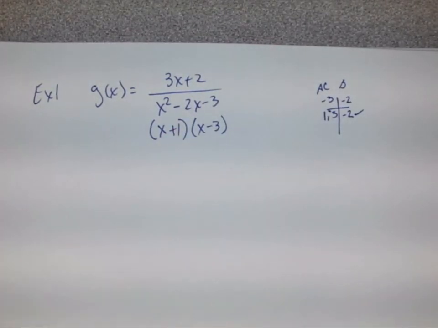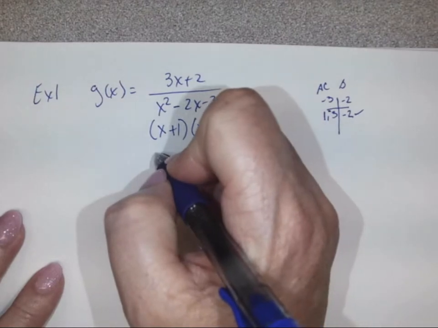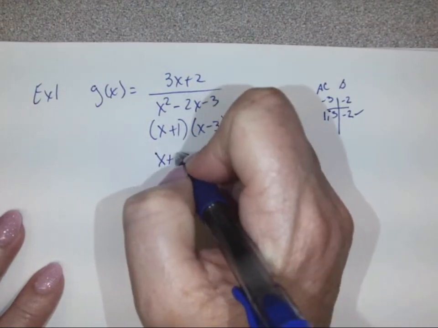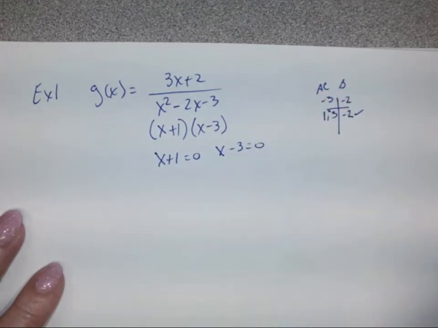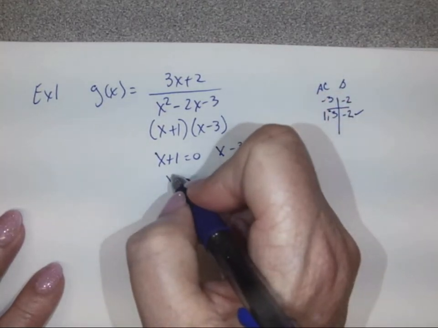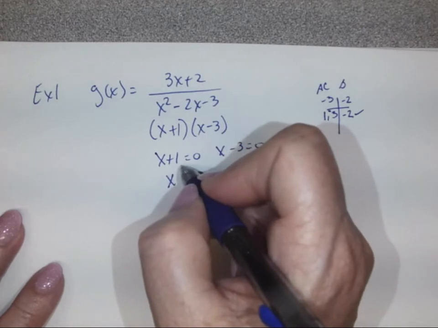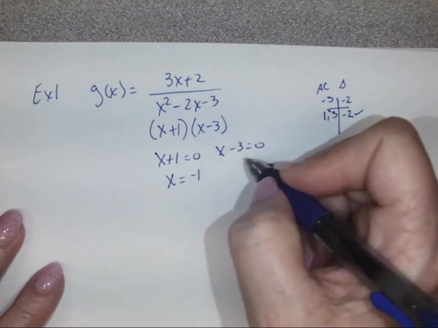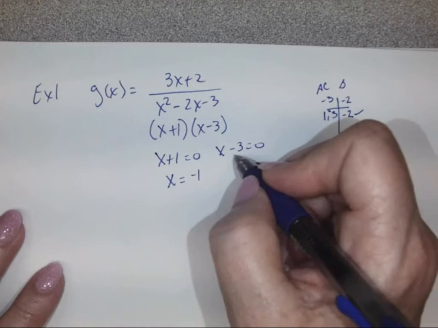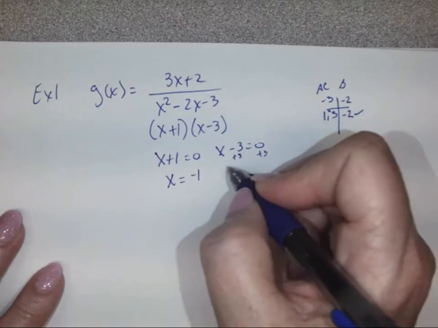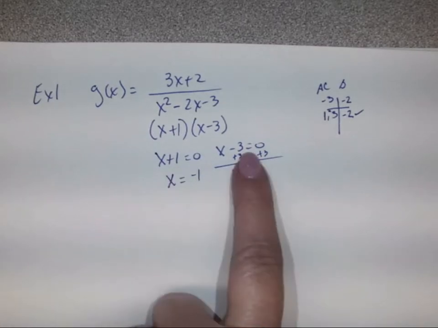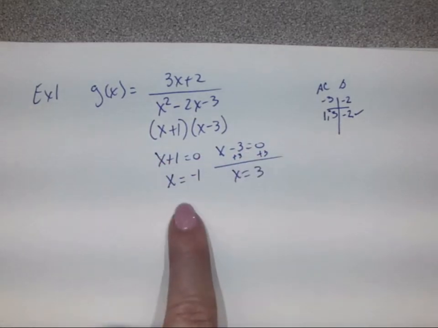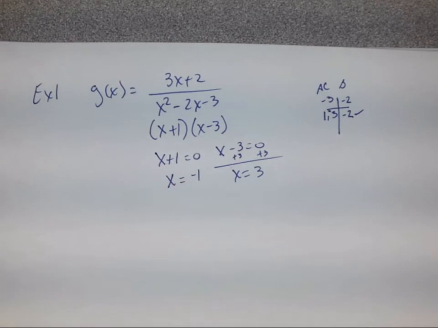Now we're going to set each part equal to 0. So we're looking at x plus 1 equal to 0 and x minus 3 equal to 0. If I move my 1 over, I will get x equal to negative 1. If I add the 3 over, remember you're going to have to do the opposite operation, so you'll get x equal to 3. You don't have to show this step, so I'm showing you that you don't have to, but you've got to show this step and this step when you're showing your work on the exam.